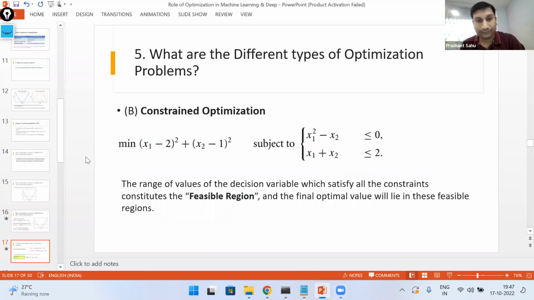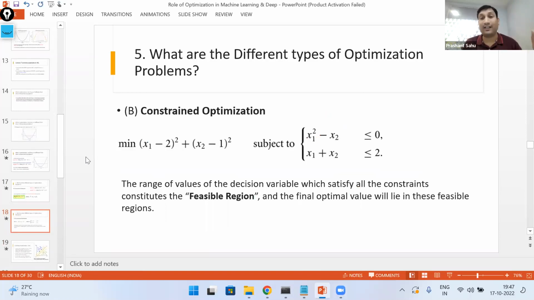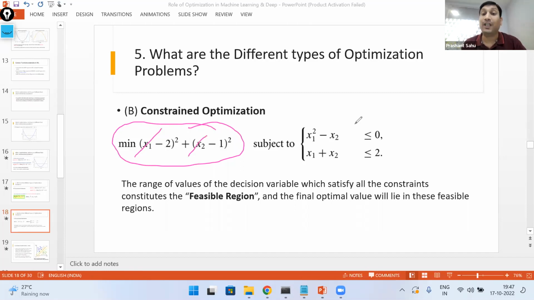Okay. Perfect. The other case is a constraint optimization. So what you are saying is I have just given a simple optimization problem, a dummy one. So how do I read this? Minimize x1 minus x2 whole square plus x2 minus x1 whole square, whatever. So there are two variables here, subject to some constraints. So these constraints have to be followed. There can be hard constraints, there can be soft constraints, and there can also be bounds.